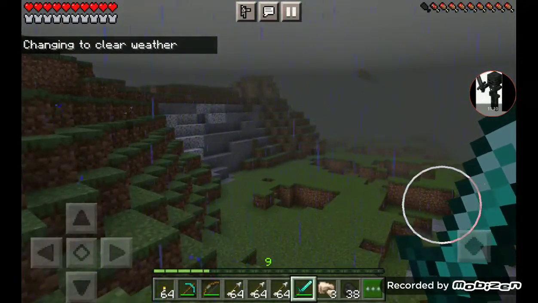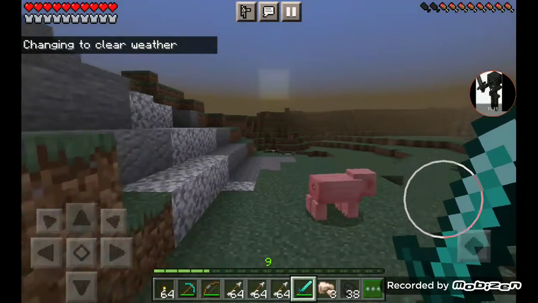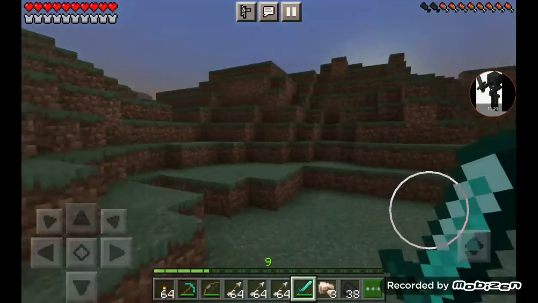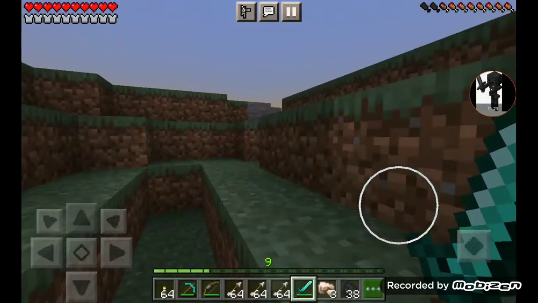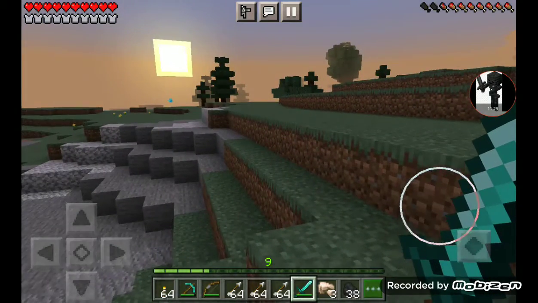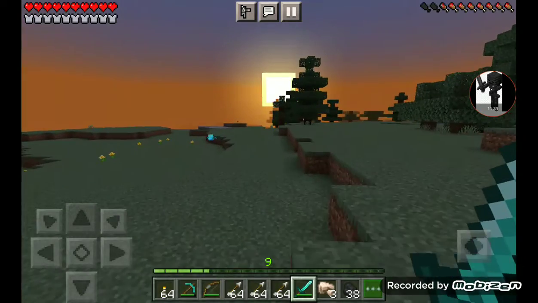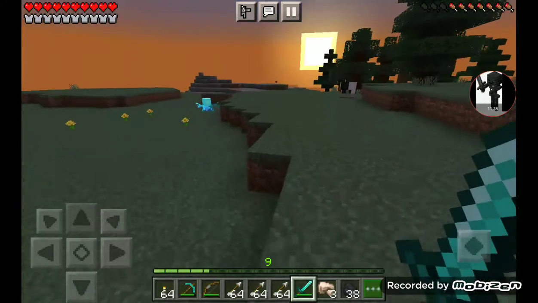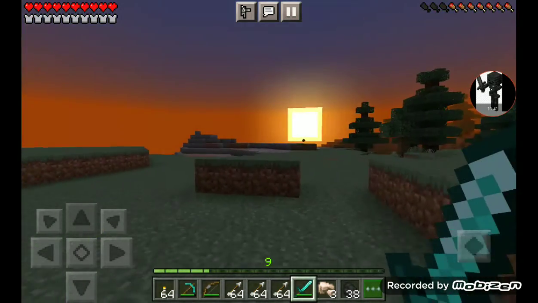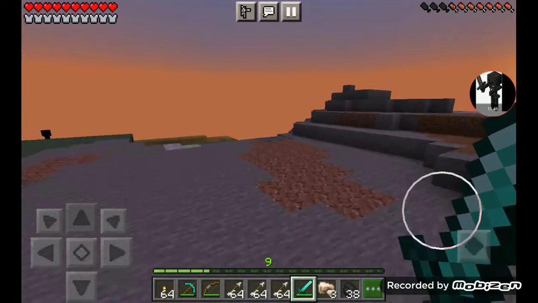I might find a cave here, we'll see. You know, I don't want to go too far from my house. Oh, look, there's an allay, though. An allay, or whatever the heck it is. There's allays here. What? Hello there. Hi. Jeez, I don't know where to go. I'm lost.